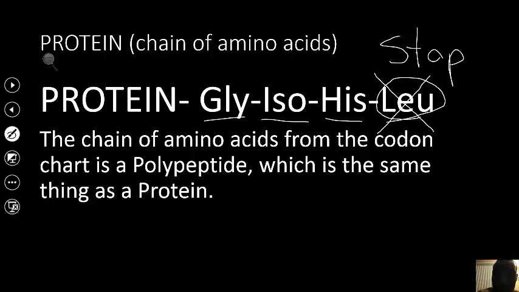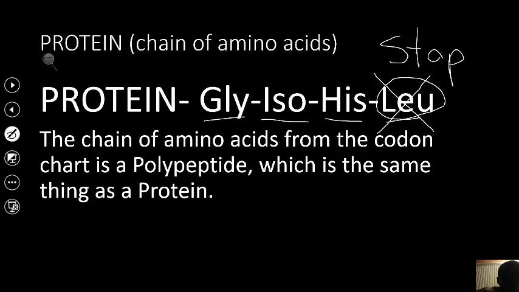If that had happened and the LEU was made there on accident, just like we did it, that would be a mutation, and it would make a different protein. Kind of like, this is an extreme example, but if you cut your arm and you needed new skin to go there, and you needed the same exact skin that was there beforehand, your body is supposed to code for skin. So you're making skin cells. If you have an error just like we just did, that's called a mutation, and you might make a hair cell instead, or make a nail cell instead, and then you have a nail in the middle of your arm, and you look very, very weird.